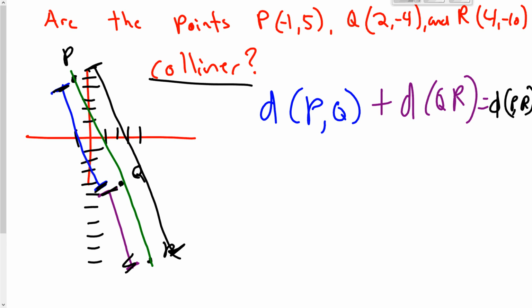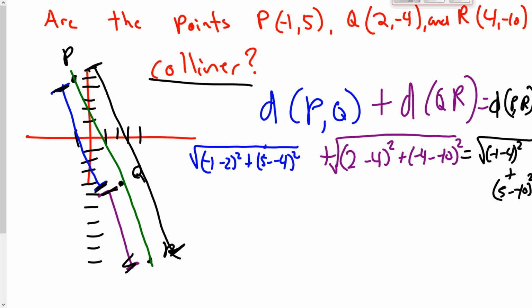So it's best to probably draw it out so you can see what you're doing, which one is the part and which one's the whole. But you can also just find the distances between the 3 points, and then add the two smaller numbers to see if they equal the third number. So you don't necessarily have to draw this out. Just find the distances between all 3 points: P and Q, P and R, and Q and R. Then see which two numbers are smaller, add them together, and see if they equal the largest number. They would be collinear if they did. So go ahead and set these 3 distances up.